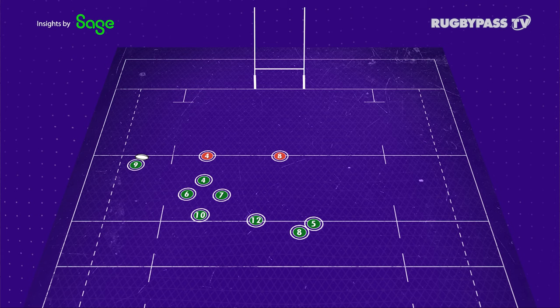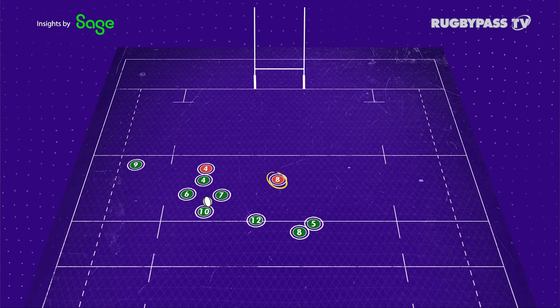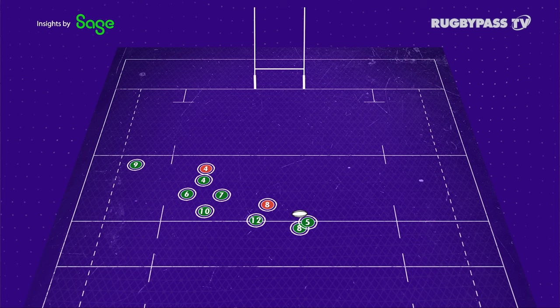As Wales narrows up defensively, Ireland's number four watches his opposite number — if he's coming out of the line to blitz, the carry is used to hold defenders while they try to play around the Welsh eight. When the tackler is completely committed, the ball is pulled back to number 10, and then — knowing a blitz defence is coming on the outside — two quick passes through 12 and five, carrying into the wider channels. If the blitz comes flying out, you stand and deliver: you can't be chop tackled, you let them come, pull it back to 10, and the ball goes behind the rising defender to get outside the corner of Wales's defence.